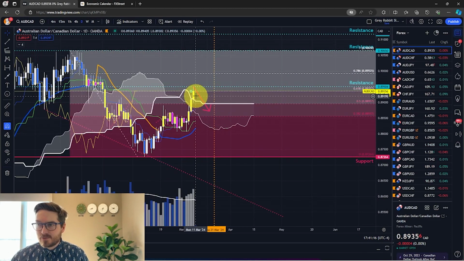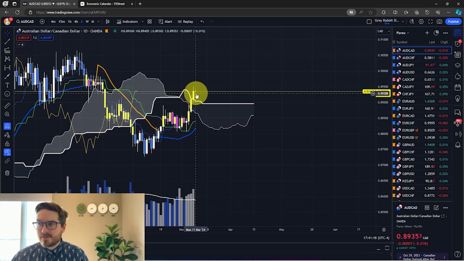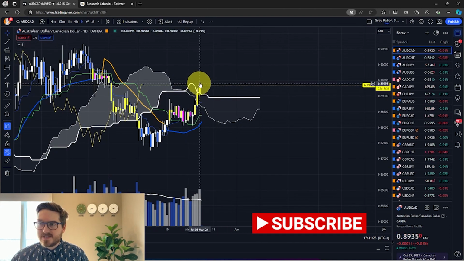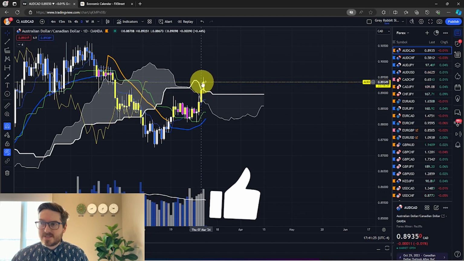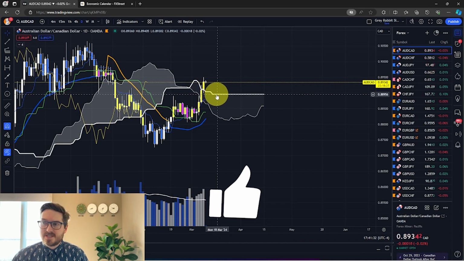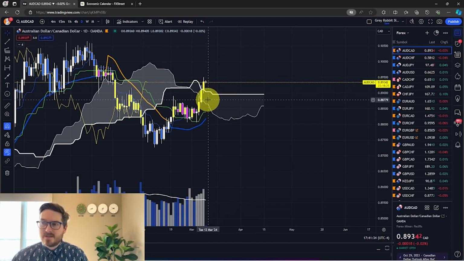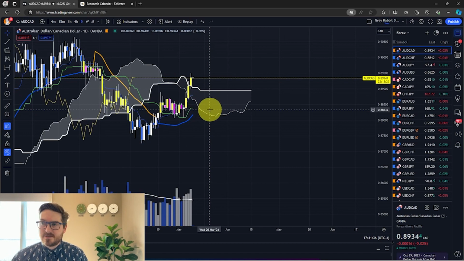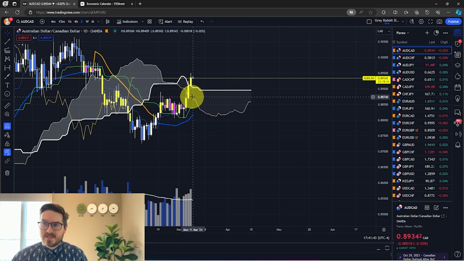you can see that we're starting to get an inside bar here. So we have a doji forming here, a doji candle, and it's an inside bar. So this is usually a signal for reversal. So I'm expecting price to retrace back down first, either to the Senkou span B, which is nice and flat, the Tenkan-sen, or the Kijun-sen. The most conservative would be the Senkou span B, and then Tenkan-sen and Kijun-sen.